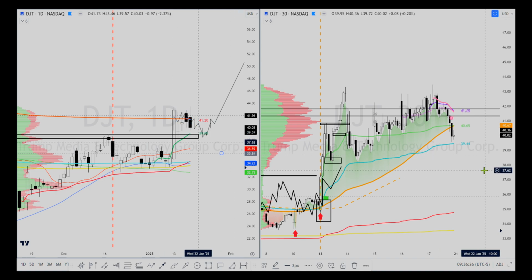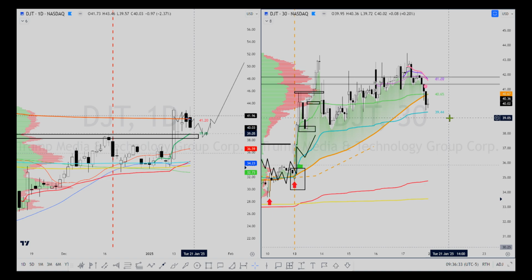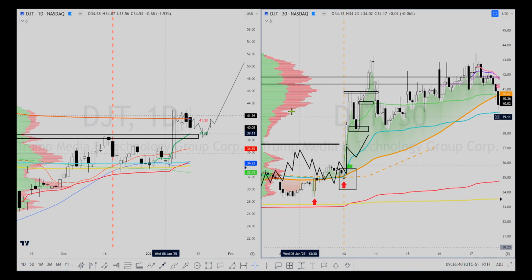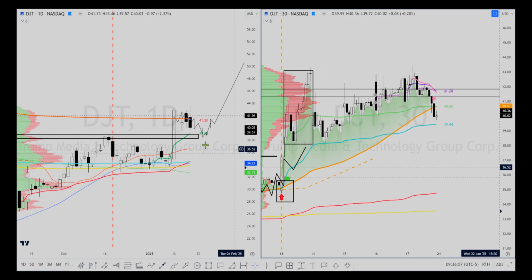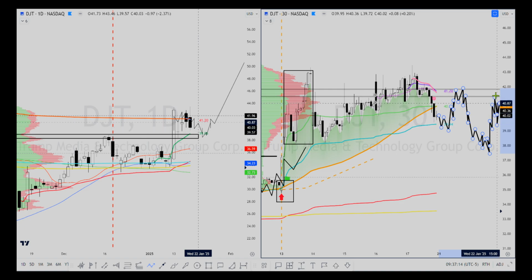And I still would prefer the situation, and it looks like it may be happening right now on the intermediate time frame. If this rallies up and this breaks, we will start to see a sequence of lower lows and lower highs, right? And that 5-day moving average will start to become a little neutral as we add the data up here on Monday. So Tuesday actually, because it's a holiday Monday. So we'll add this data. So maybe on Monday, price undercuts this VWAP a little bit, rallies back above, then comes back into this 38 area, 37. Then it kind of starts to set up sideways and then gets to go.